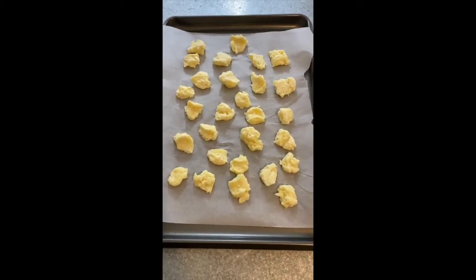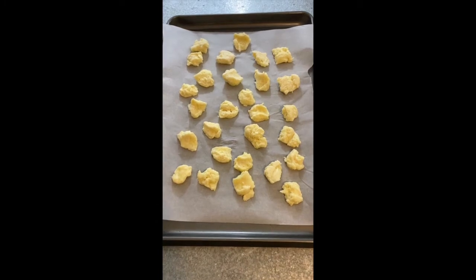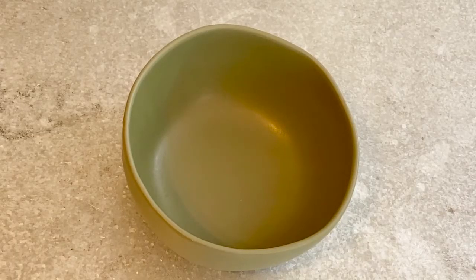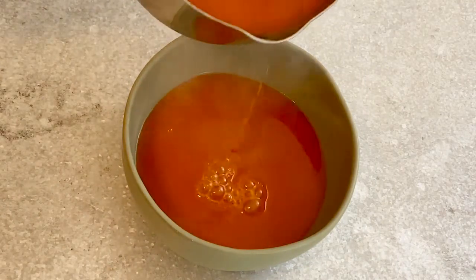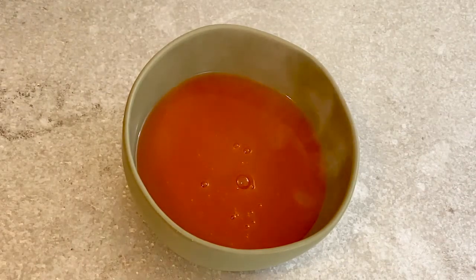If you're like me, you won't be able to resist eating these while you're cooking. Yum. This makes quite a few dumplings, so consider throwing some on a cookie sheet, freezing them, storing them in a Ziploc bag so you can make another soup really special later. So for the obligatory yum yum shot at the end, I'm just using a creamy tomato soup because that's perfect for this. It's just like tomato soup and grilled cheese in a bowl.